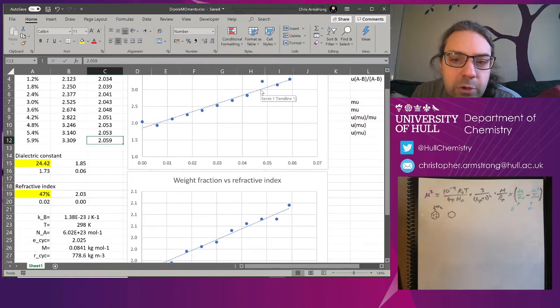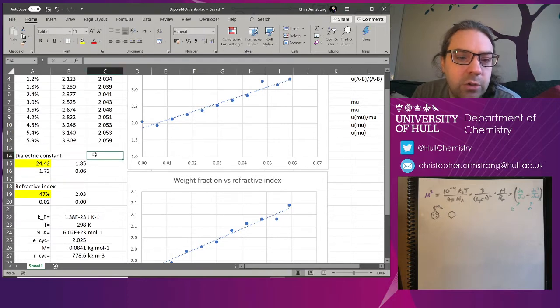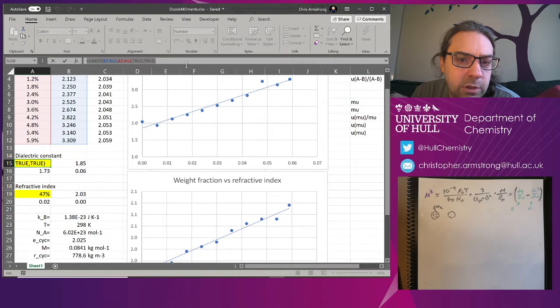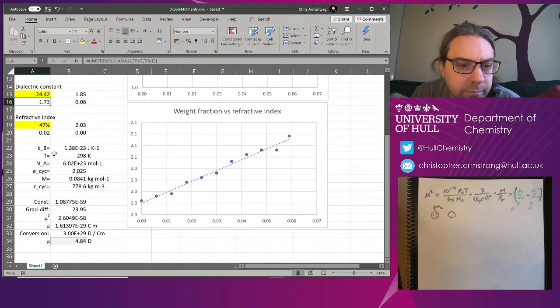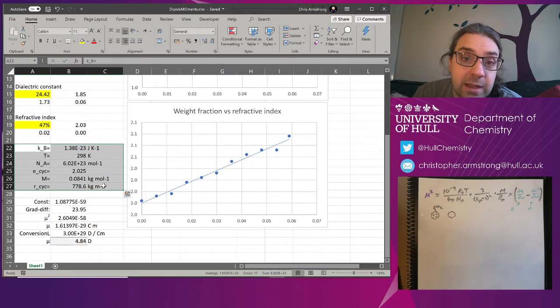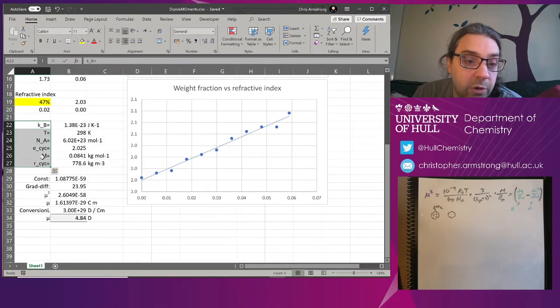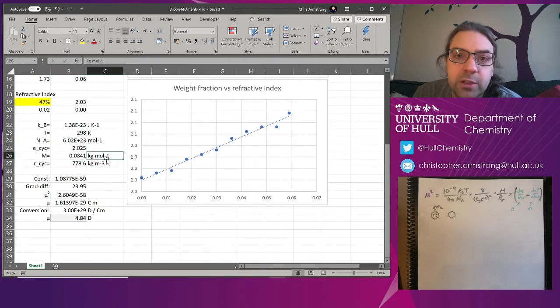And what we really want to know is what's the uncertainty associated with these. So what I've done is I've got the gradients out using the line stats function. You can see that there. And that also gives us the plus or minus standard error. Down here, if you've seen the previous videos on how to do things in Excel, this will look familiar. I've got my list of constants here, their values, and then an indication of the units. And the only thing that's really worth noting here as you're doing this is all of them are in the standard SI units. So we're not talking grams per mole. We're actually putting in kilograms per mole.